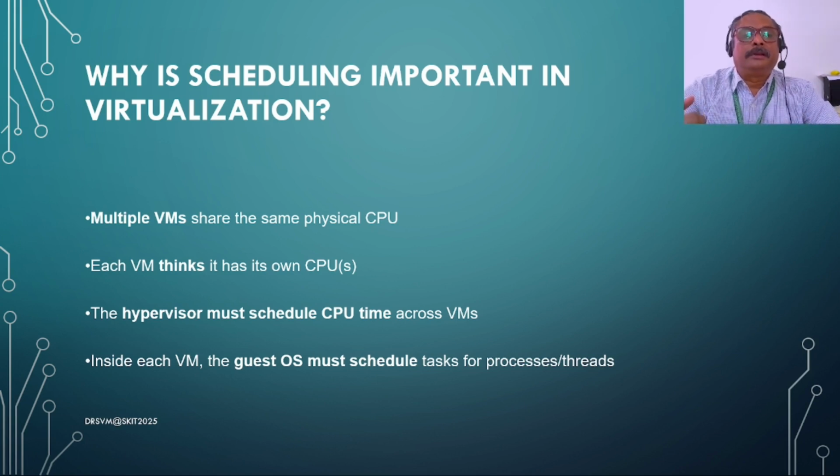On one side we have a set of virtual machines working, and those virtual machines should be allotted CPU time, that is, physical CPU time. That is done by the hypervisor scheduling, and inside each virtual machine the guest operating system must take care of scheduling the processes or threads. This process scheduling and thread scheduling we have seen earlier. It is the same as what we discussed earlier. This is one operating system, and there are multiple processes working on it.